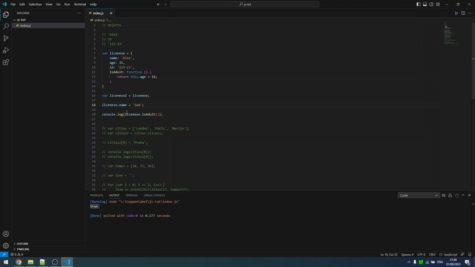So if I just modify license2 and print the regular license without anything, you will see that name is also modified. It's the same way with stone and rope. You just pull the rope and it's tied to the same stone. So be aware of it.